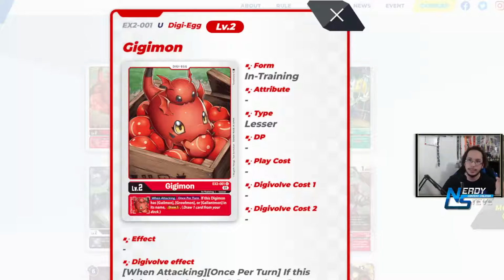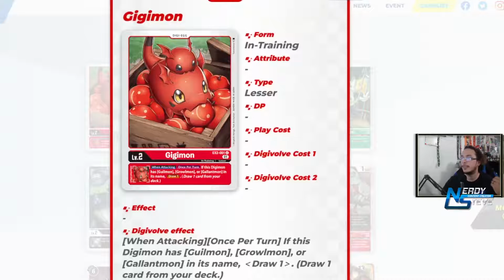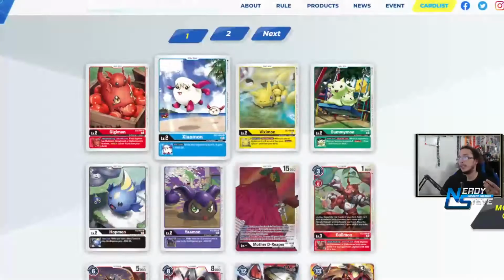As we're starting out with the Digi-Eggs themselves, we have Gigamon, another Gigamon, which I believe is the one specifically for the Gilman line. Inheritable: when attacking, once per turn, if this Digimon has Gilman, Grumann, or Gallimon in its name, draw one card. That is fantastic. It works like the Koromon. So now Gilman has a Koromon for itself, so that's really good.